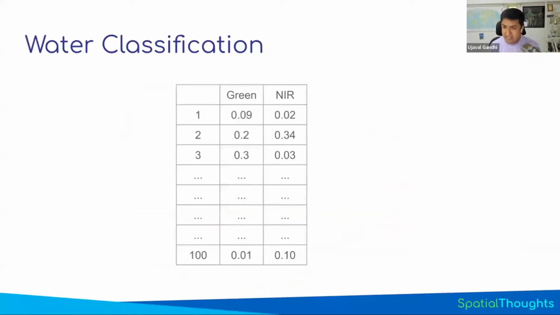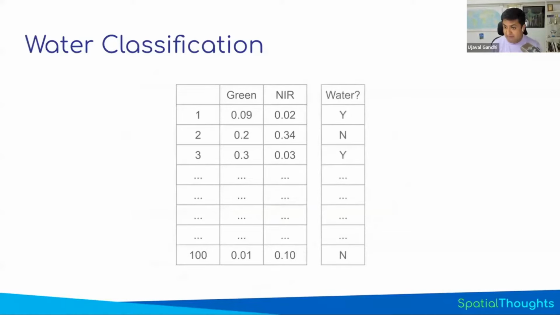Again, for simplicity's sake, we're just using two input bands. In practice, you'll use all the bands that are available to you. Here, let's say we'll just use the green and NIR bands, and we extract the reflectances. And we generate a table like this. We have a table where there are 100 points, 100 rows, and 2 columns of the reflectances in the green and NIR bands. And then I have my labels. I said, this is what you need to predict. So the model's job is to say, for each point, given a green and NIR reflectance, this is water. So build a model that can predict. I give you these 2 numbers, go and predict that it's water. If I give you these 2 different numbers, you should predict it's snow. So that's the job of the model.